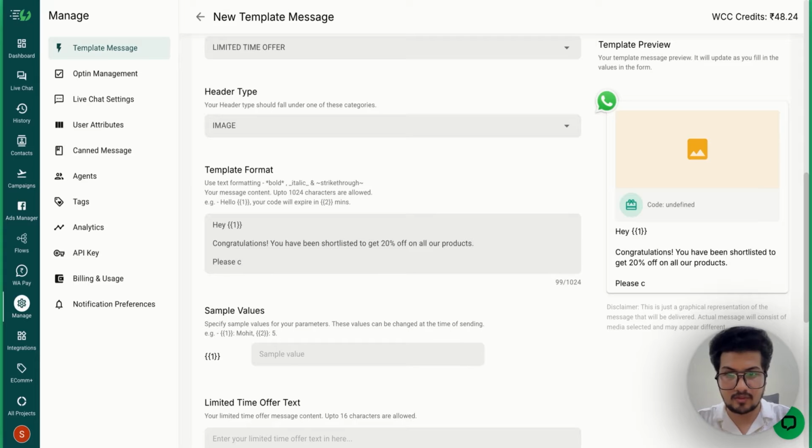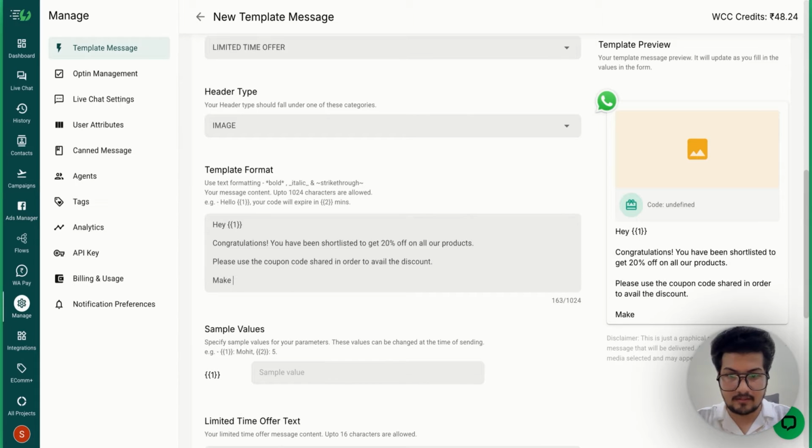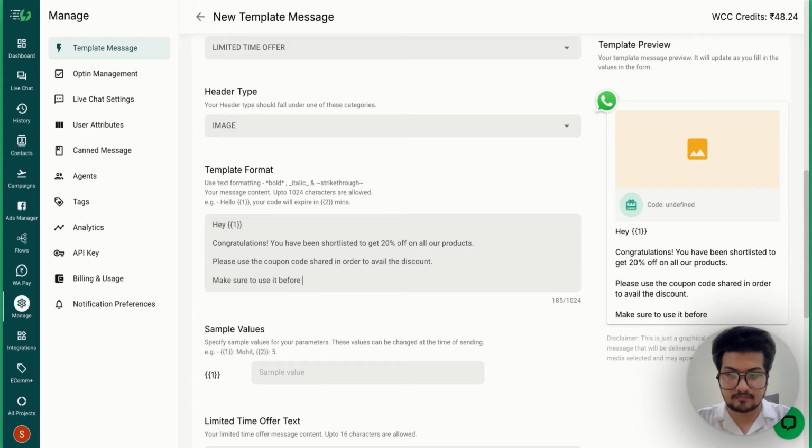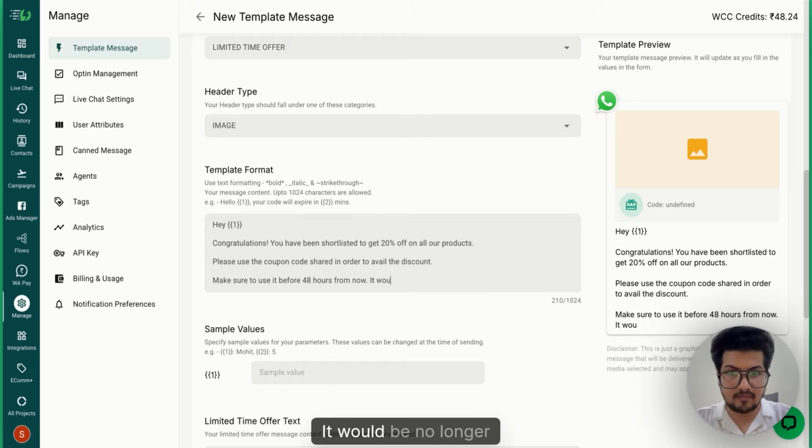Please use the coupon code shared in order to avail the discount. Make sure to use it before 48 hours from now. It would be no longer valid after that.